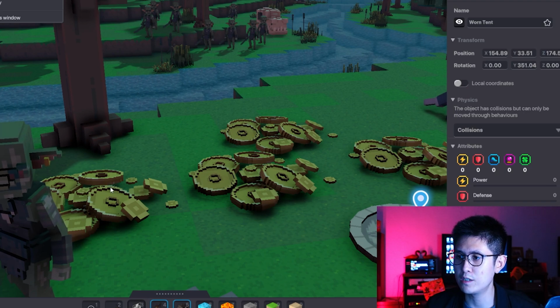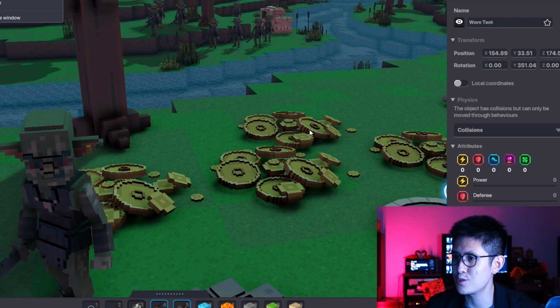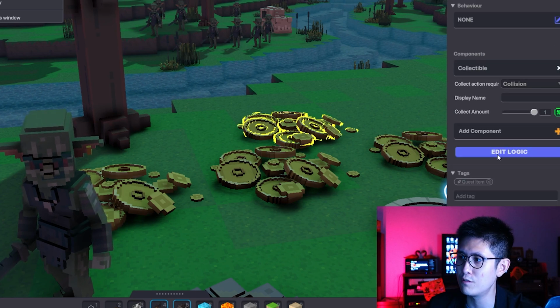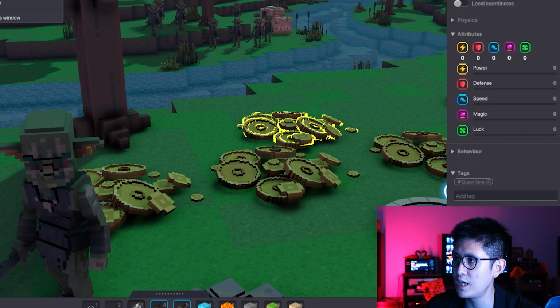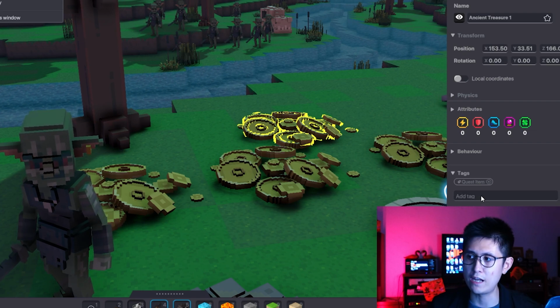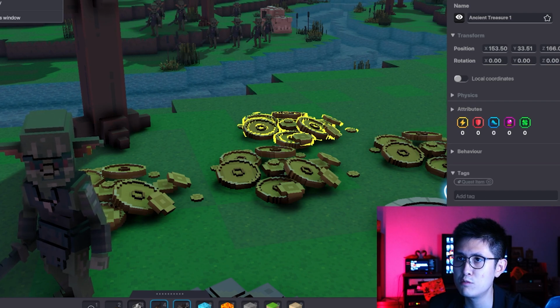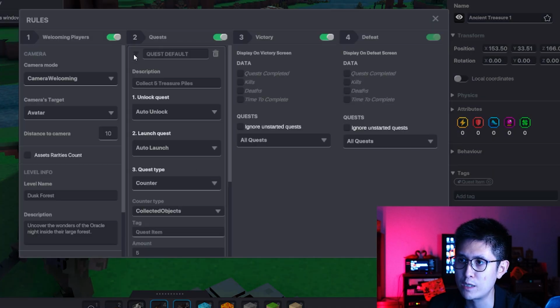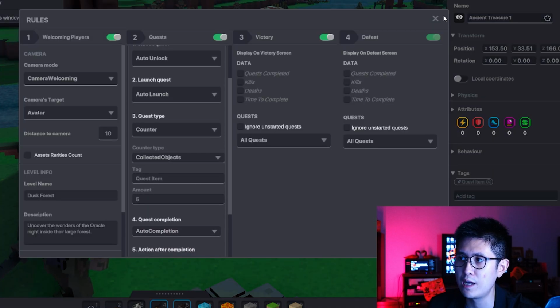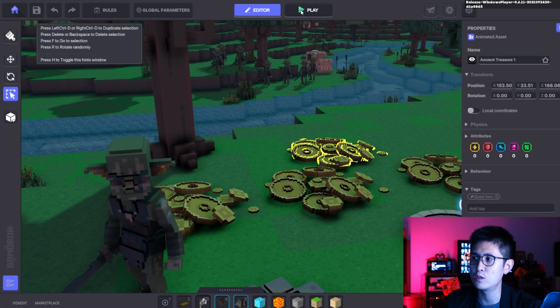And then if I click on any of these gold piles, okay, I'm not selecting it. There we go. If I select any of these gold piles, you'll see on the far right that I've also tagged it under tags, right? I've named it something specific, a quest item. So again, you can add it right here. I have to do it for each one, right? But by typing in quest item to match my quest settings here, this allows these items to be collectible and fulfill my quest criteria, right?